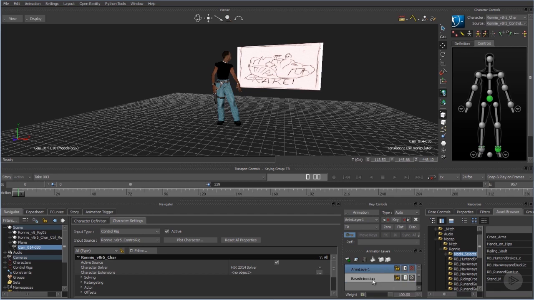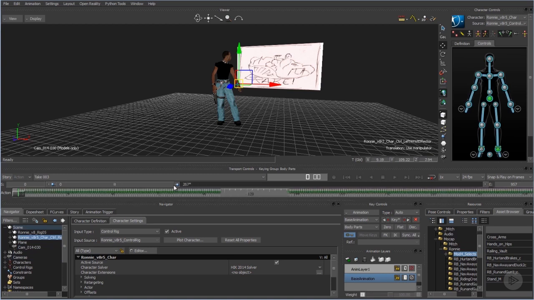All right, so what I'm going to do is stay on the base animation layer and select our camera and our character. Select a few of the keyframes. Then let's go down to the full length where it's real easy to see. Select all. And then, oh, we got that little pop right there. Once again, motion capture is not perfect. So what we want to do is make sure our camera is selected. Go to take two. That will occur.